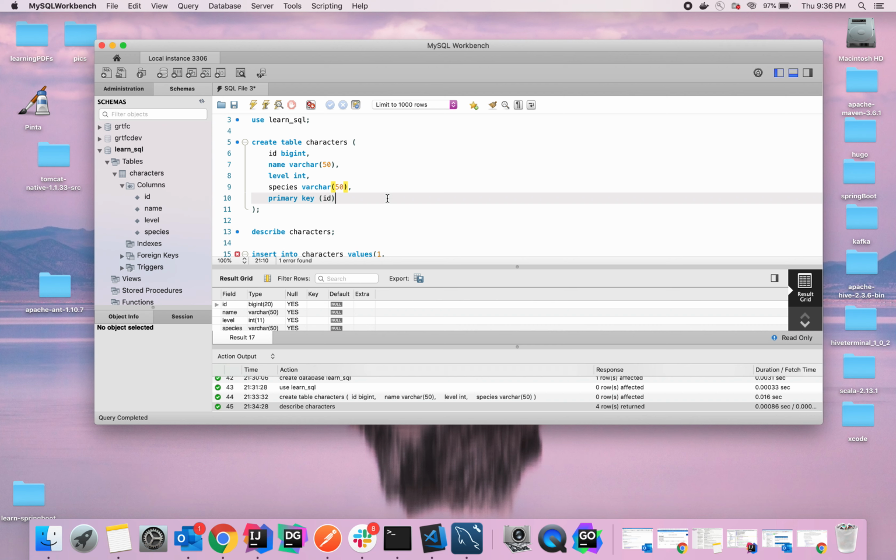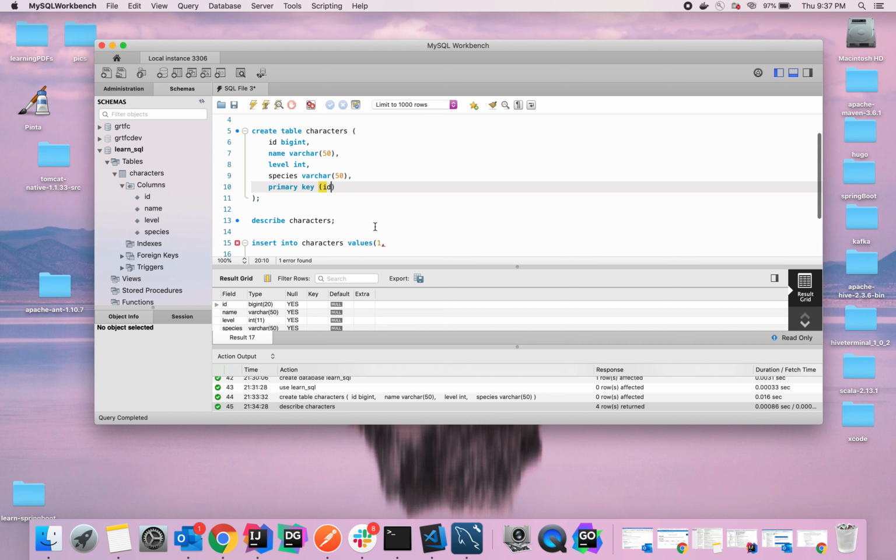So that's going to say if another table wants to get a character and it wants some way of uniquely identifying them, the primary key is going to be this ID. And that could really be anything. I could have made this name, but sometimes it's a good idea just to give it an ID or something else that you know is never going to be repeated.